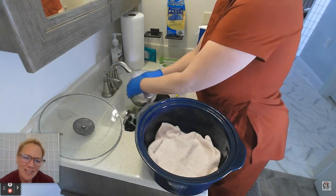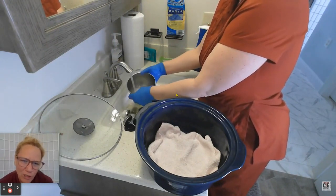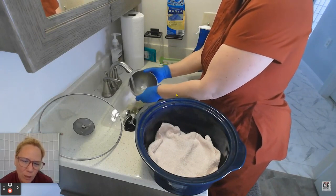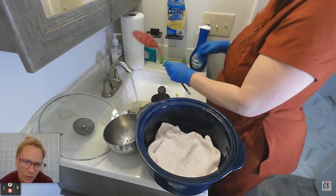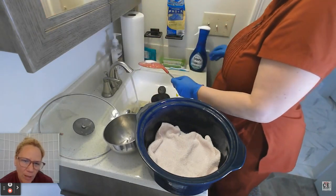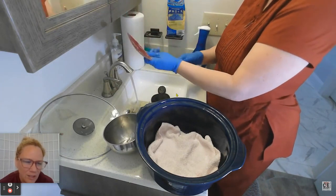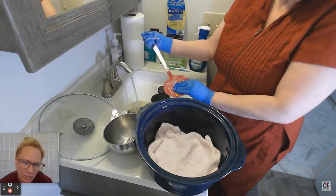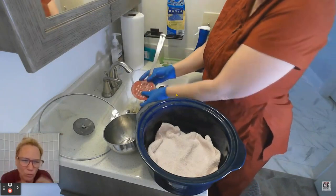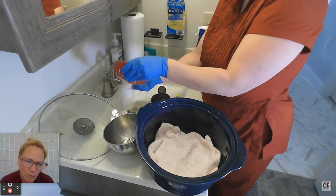Okay, so this is a staff sink only. It's not available for patrons. It's where we do most of our washing of equipment. And I've washed out my cold water bowl that I'm using with my hot stone surface. I've got my slotted spoon here, continuing to physically wash each tool and item independently. You don't want to pick up a bunch of tools and equipment together and try and wash them all at once. That wouldn't be very effective.